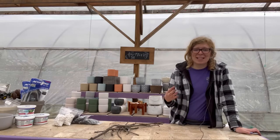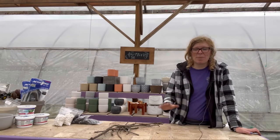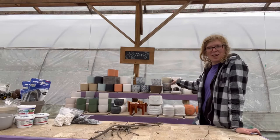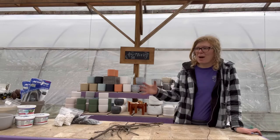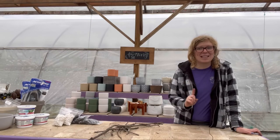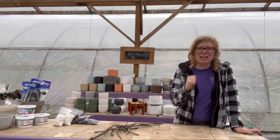If you have multiple containers we just ask that you give us a heads up so we can help you. If you are repotting a plant and you're not sure what to do, give us a call — bring it in and we can work on our potting bench and repot that houseplant into a new container for you. So this is our new potting bar, and we hope you can stop out and see us. We're also getting in a new shipment of houseplants this week. Lots of things happening this spring at Miller Flowers. Thank you all for watching — have a wonderful day and happy repotting your houseplants!